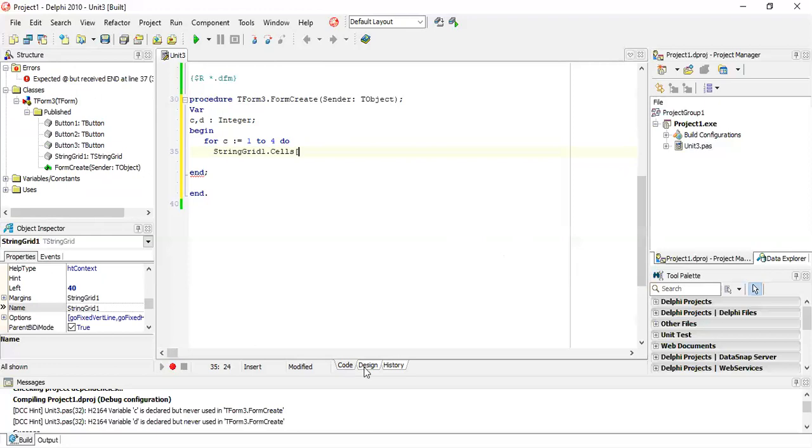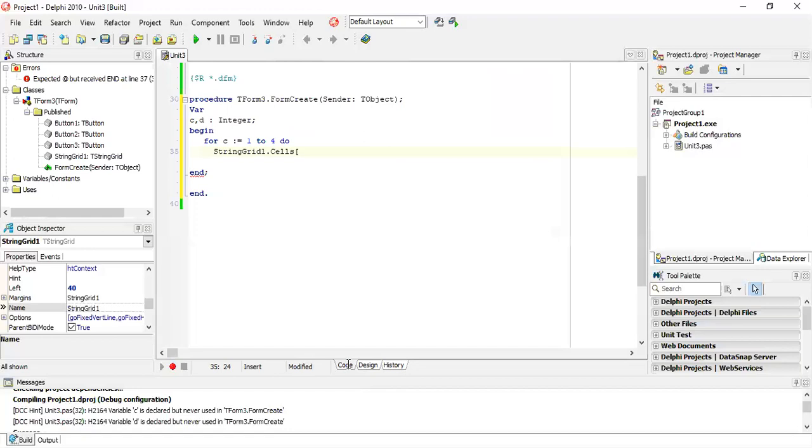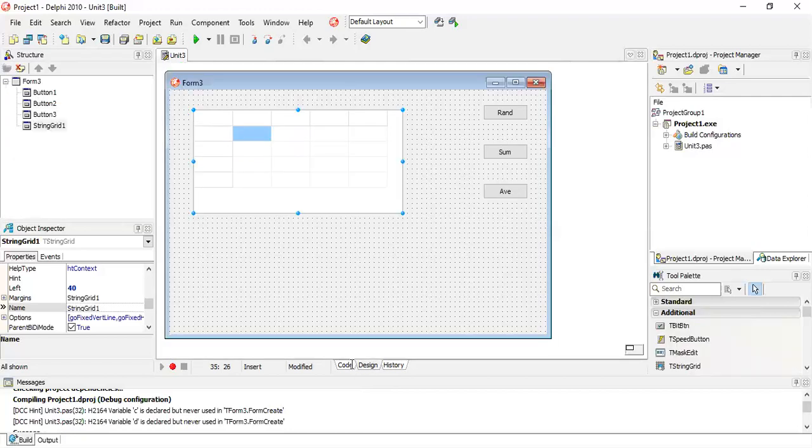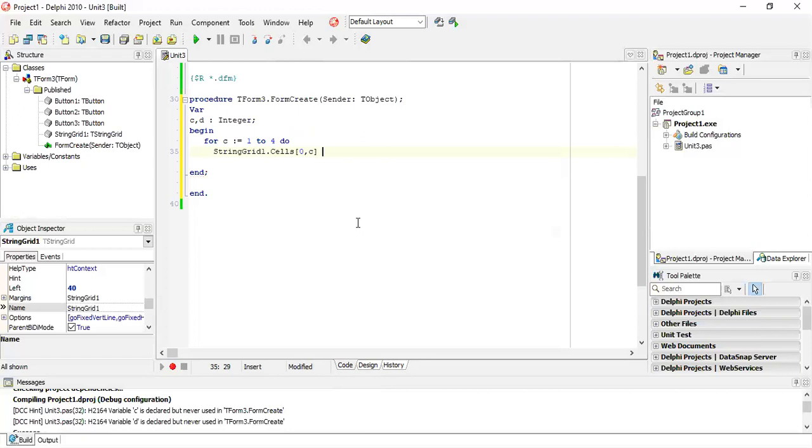Remember, right now on this first one, we're going to display the rows, and we are going to start from 0. So here I'm going to put 0 because this column is 0. And then I will put C because we are only displaying C for now. And then close the square bracket.